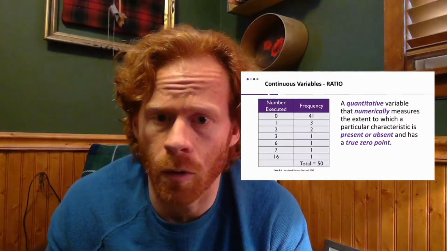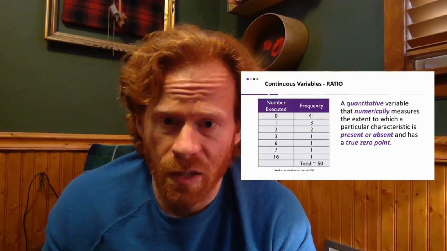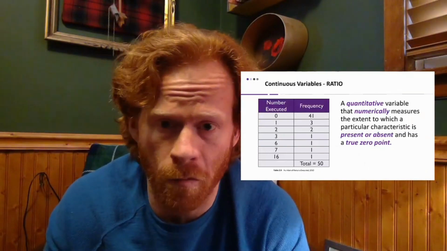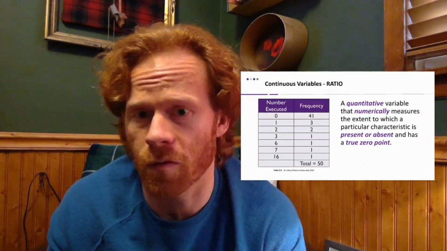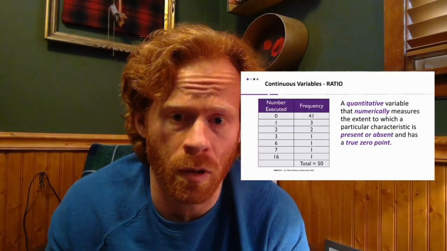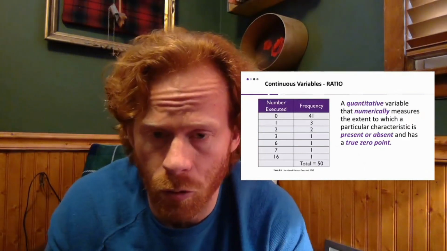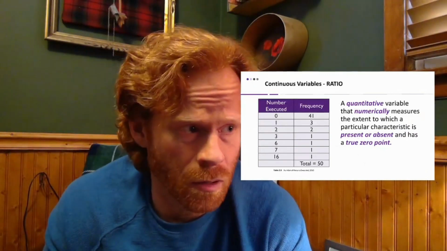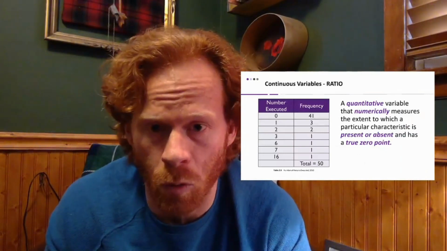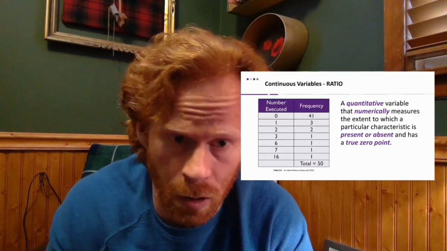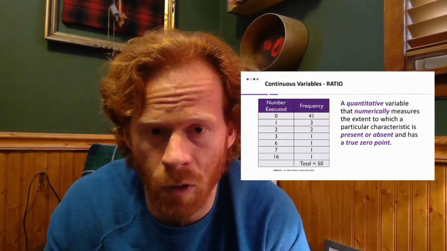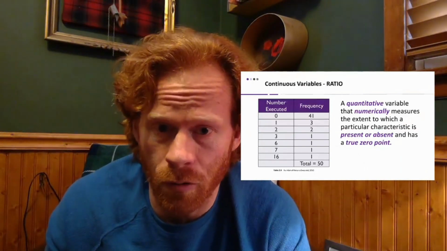So the ratio variable is going to be the very basic numeric variable, frequency of anything: number of arrests, number of murders, number of individuals incarcerated, number of people in a caseload. Those are all criminal justice examples. But then age, weight, height. IQ is more of an interval example because it's not an actual value. It's a value that we've kind of subjectively given to something. But any traditional number value that you think of is going to be a ratio value.